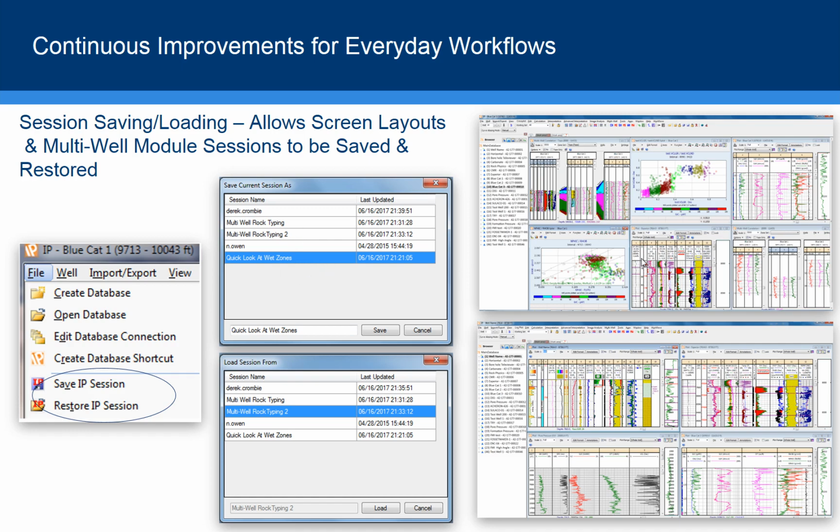So it's like a snapshot of where you are. You could then go and work on another project with a different set of wells. You could create a session for that project as well. Then you could move seamlessly between the two projects without the hassle of having to close everything down and open everything up again. So that should make it much quicker and easier to move between projects within the same database.